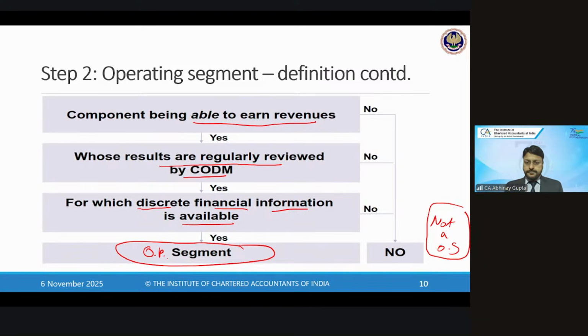Sir, here the first point, the component being able to earn revenue. Revenue is there, but sometimes losses will also be there, right? The net loss. Revenue and loss are two different things. Revenue means the sales. Loss means revenue minus expense; it is a profit or loss. So revenue and loss are not comparable to each other. Oh, okay, sir. So here the thing is only the revenue, they are not talking about the net effect or the profit. They are talking about revenue: are you able to generate sales? Yes or no? Oh, okay, that is the first question. Got it now.